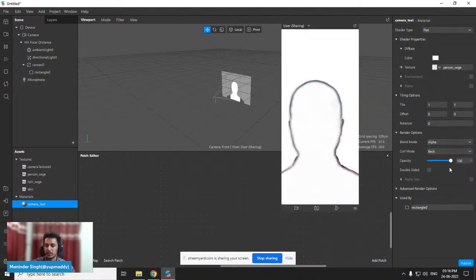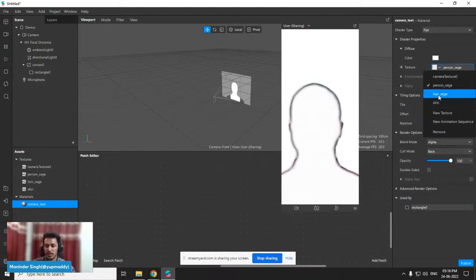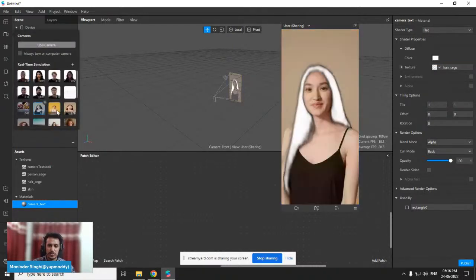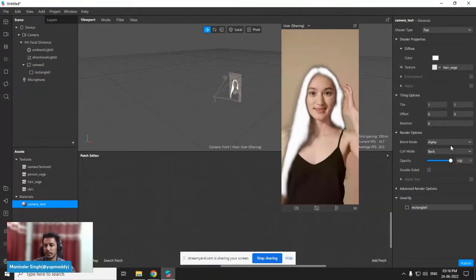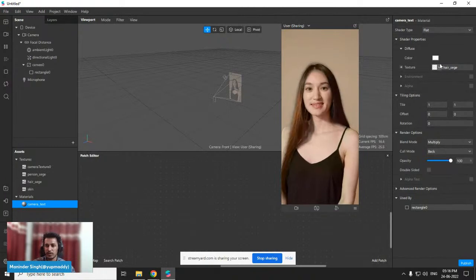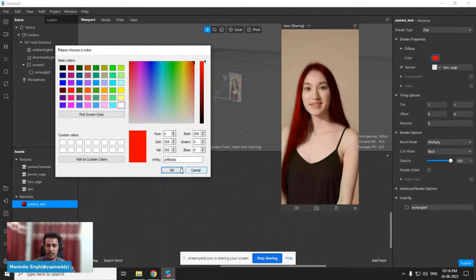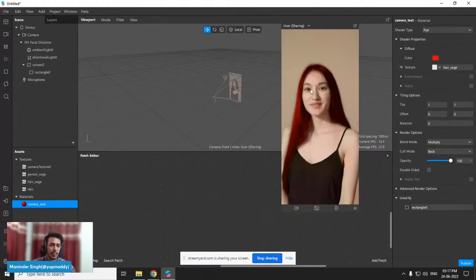These are my blend modes. So this was the person segmentation, and hair segmentation. If you want to change the color of your hair, remember to use the multiply blend mode and click on red color. So this is how you can change the hair color.